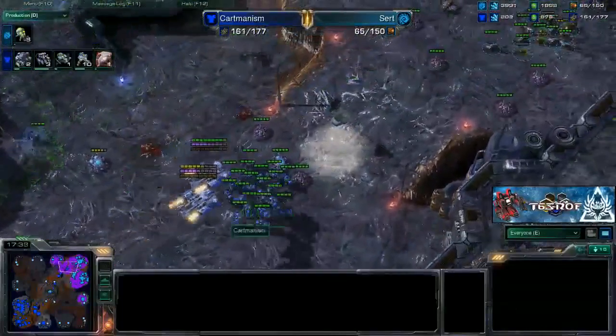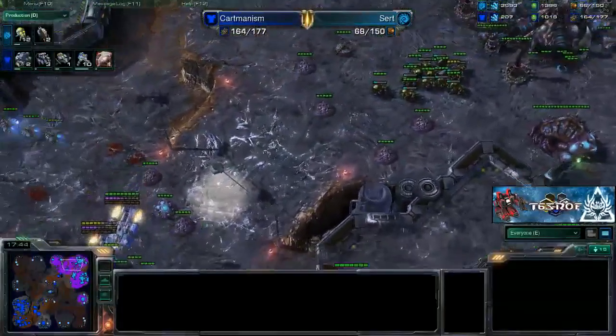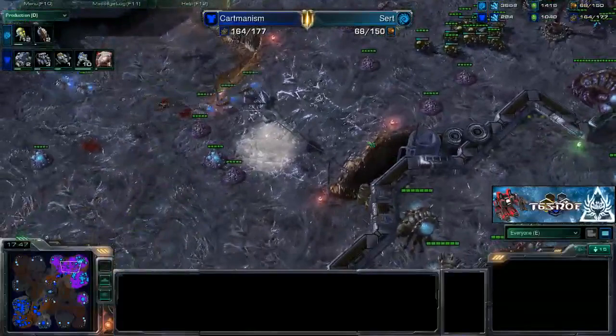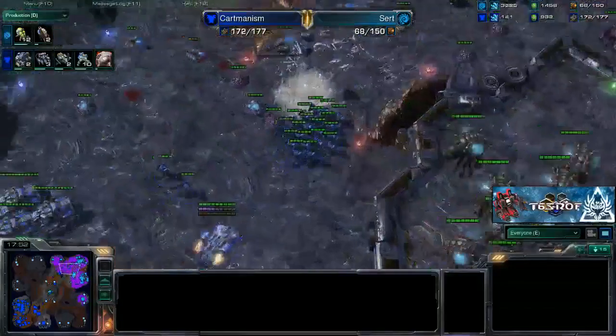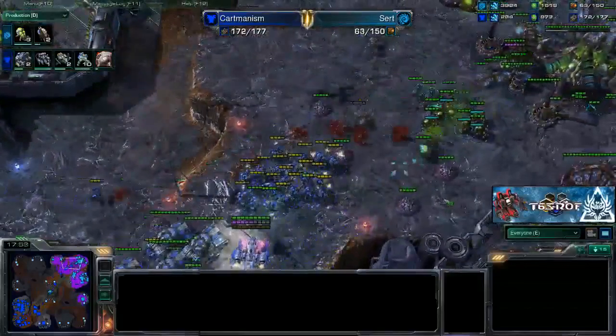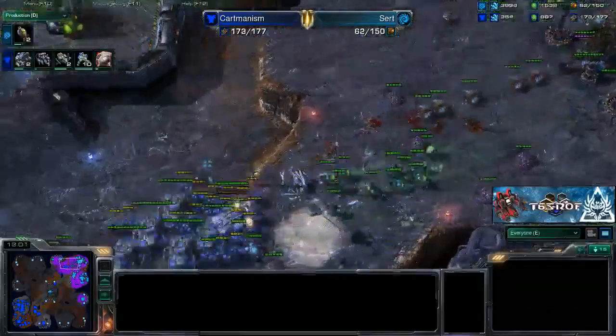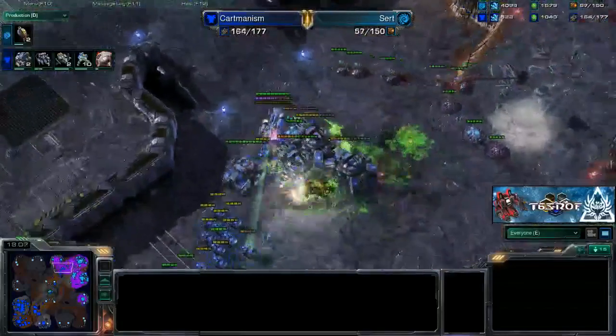Sert does have a bank. He needs to throw down a macro hatch somewhere. He needs those larvae. I know that what he's trying to do right now is get his larvae from expansions, but I think we're at that point where he's got to start thinking macro. Oh, those banelings got wasted on the tanks. They targeted the tanks. They don't do anything to those armored units.